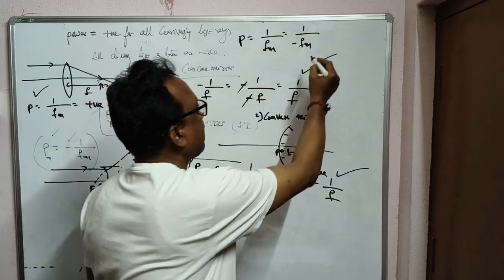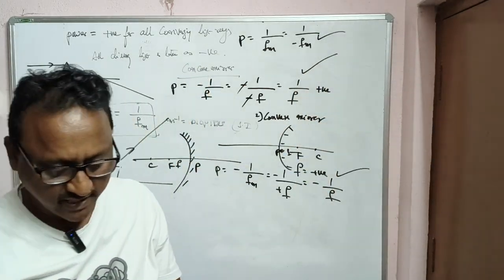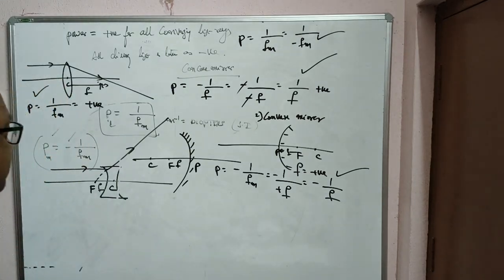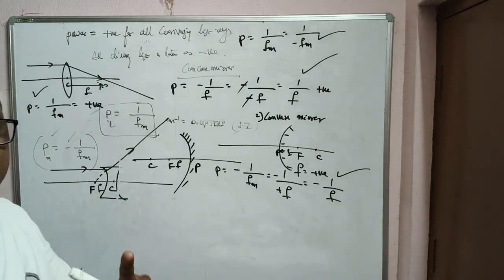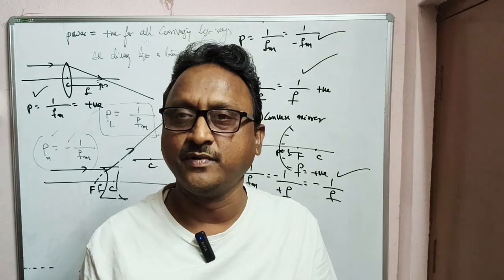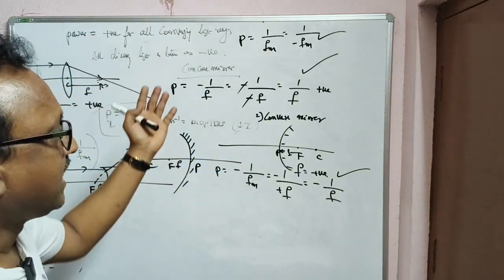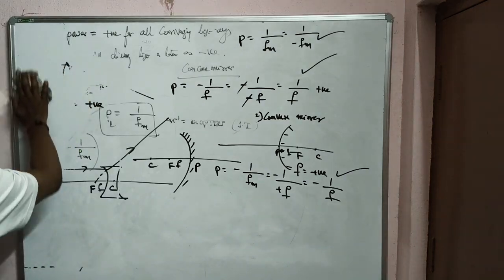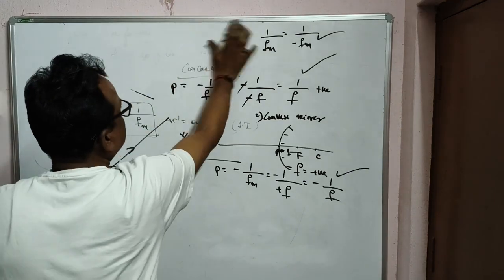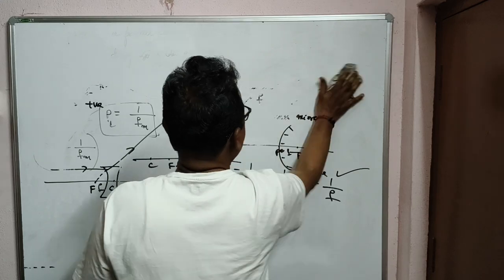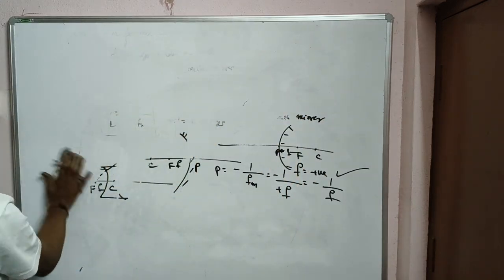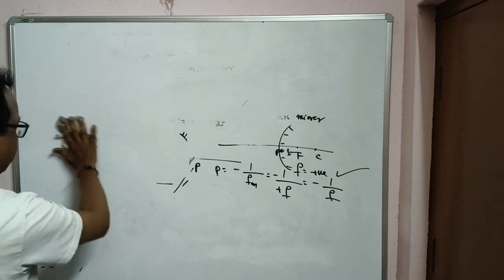This is also right. So like this you can check the power formula for lenses and mirrors. Please note down. That is why I am giving the power as minus 1 by f in meters for mirrors, and for lenses it is 1 by f in meters. Depending upon the convergence or divergence, the power is positive or negative. All converging light rays are taken as positive and all diverging as negative, please.